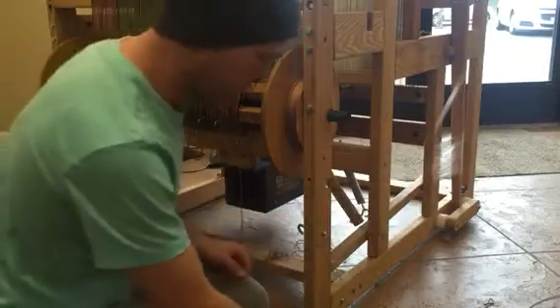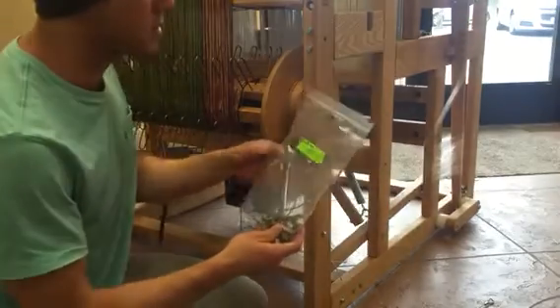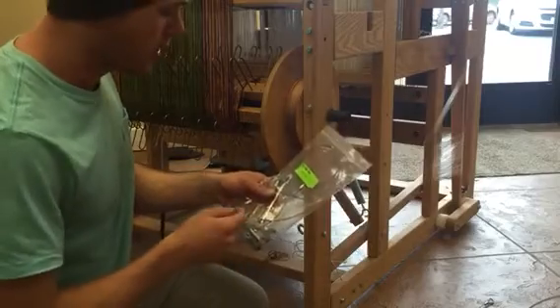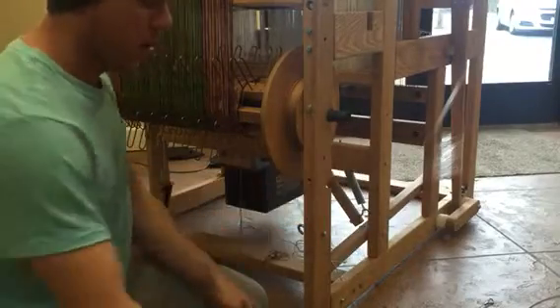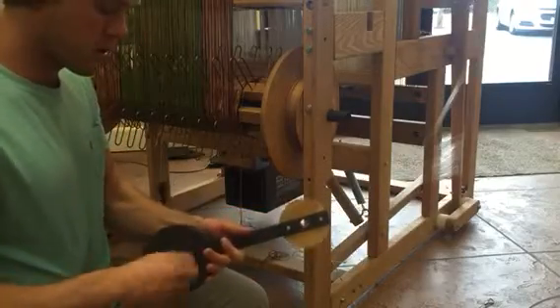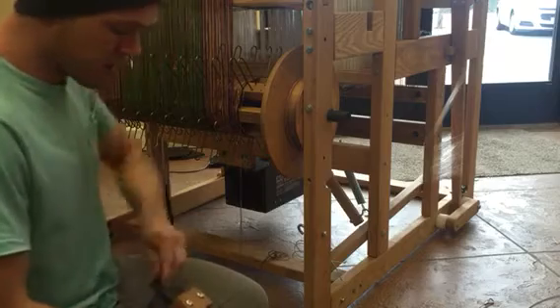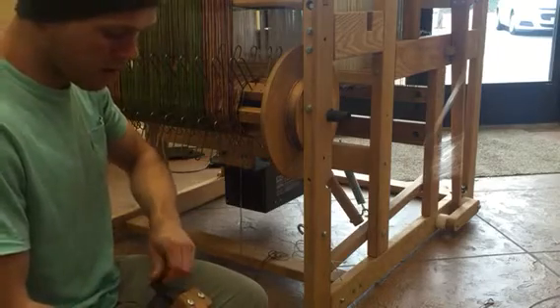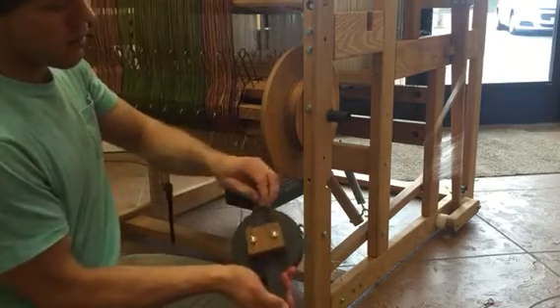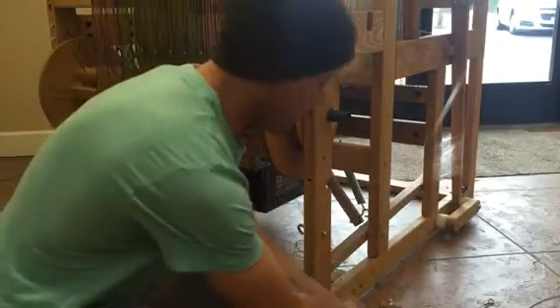Now we don't have a brake cable on. This is what the bag of goodies looks like with the dynamic tension system — you have your brake cable and some hardware, and then of course you have your tension arm and weight. I'm going to take this weight off here just for ease of putting this on; you just have to undo the little knob at the end so it slides off. Set that aside for a moment.